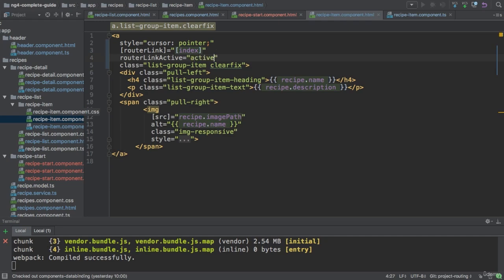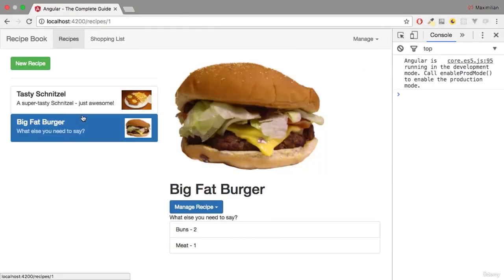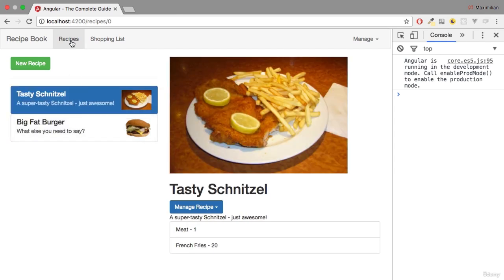And here I simply want to pass active as the class name because we just saw this is the CSS class we need to add. And with that, it's working as expected. And this is all we needed here. You also see that recipes is still marked as active at the top because we still are at /recipes and then at a child route, but that doesn't matter for this to be marked as active because it's not set to exact matching, and actually we want the behavior we have right now. So that all looks pretty good.